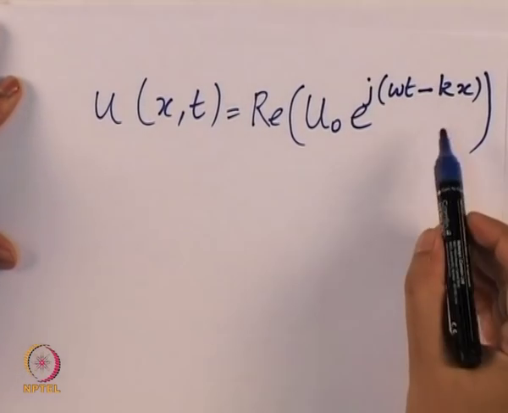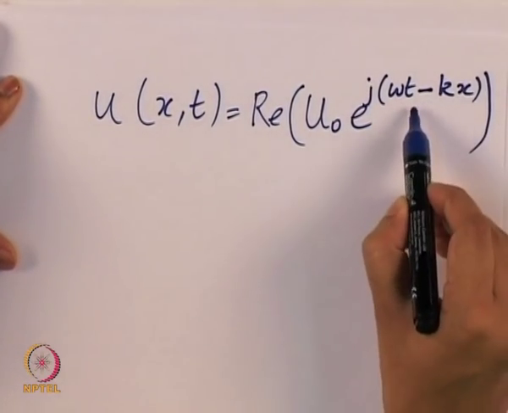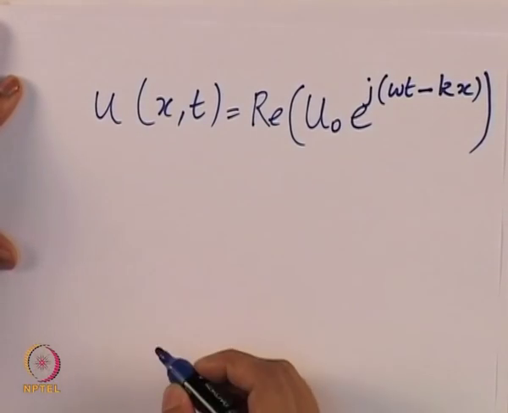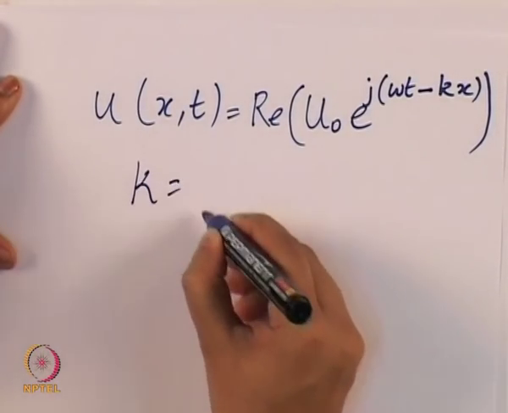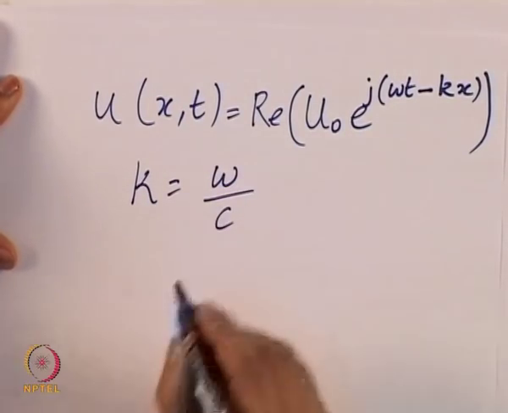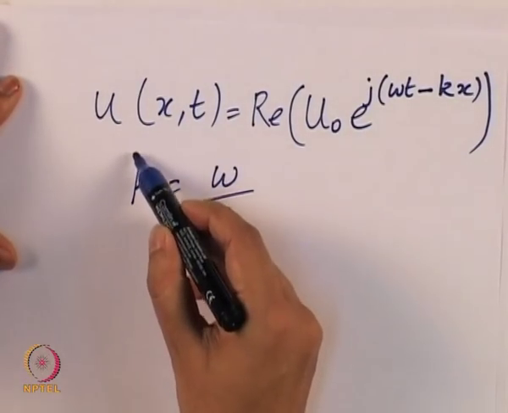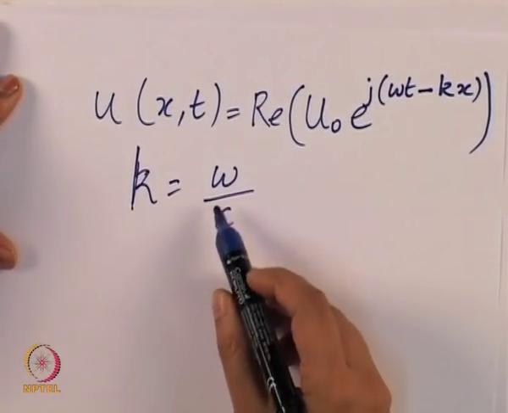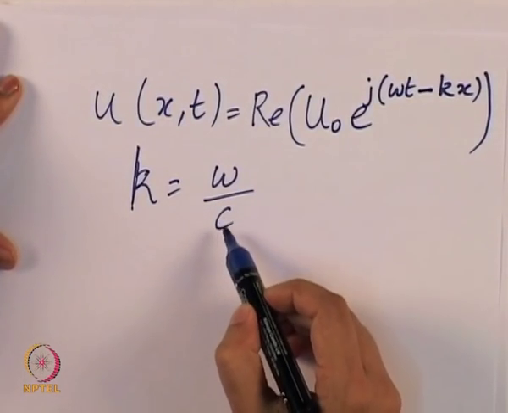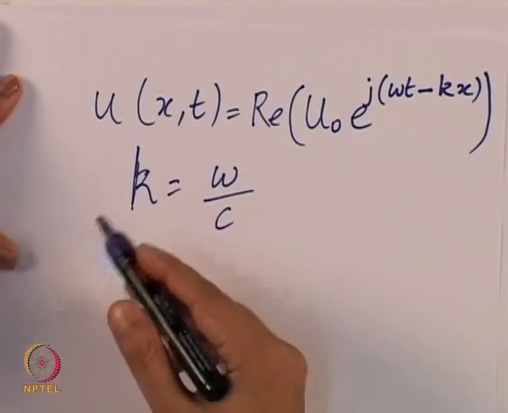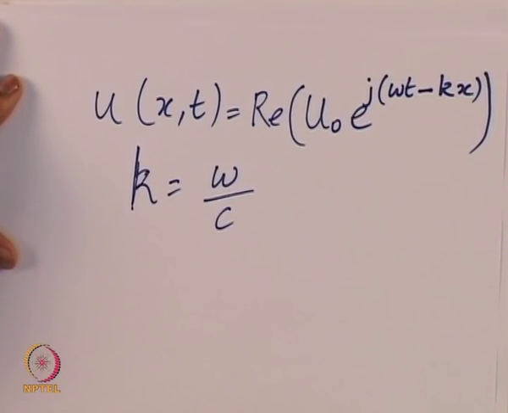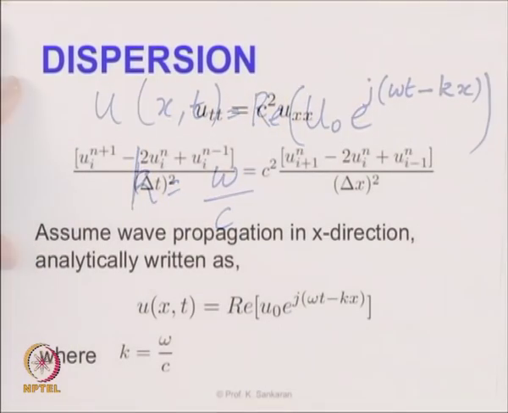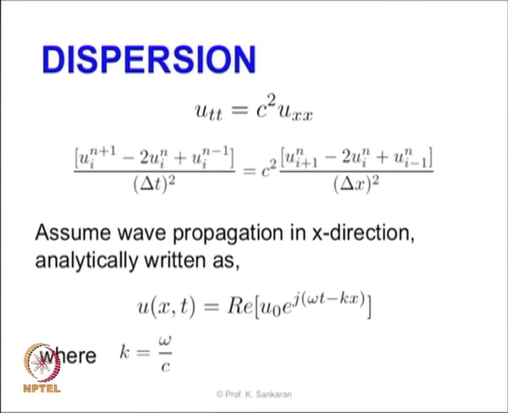So what it says is, it's an x propagating wave with a certain time dependency, which is what we have written here, where k is equal to omega by c. As you will see at a later stage, there will be a material dependency, so you can represent c as a function of the permittivity and permeability of the medium. For now it is enough to know this is the way it is. So we have written the analytical solution for u as a function of x comma t.